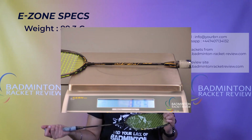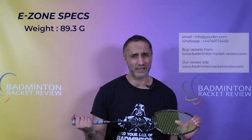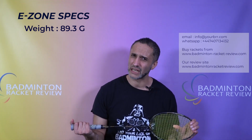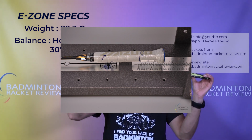JPX Attack E-Zone results: 89.3 grams, so that is actually not that much heavier than the V Edition, which I think was 87 point something grams, and the Speed also in that sort of range, so not that much heavier to be honest. Head heavy just slightly at 307. That's not massively head heavy, but it's certainly going in that direction. And a medium stiff, medium flex shaft.